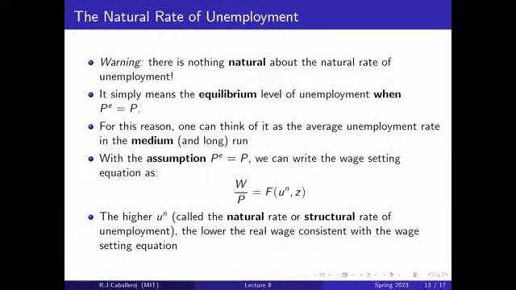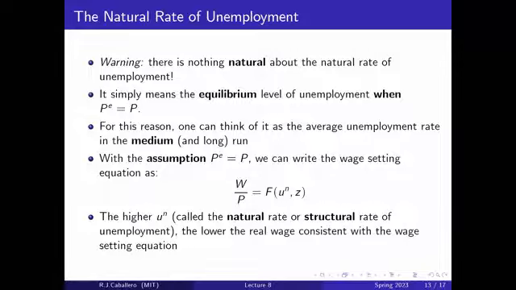Okay? So all that we did was to replace in the wage setting equation the expected price with the actual price, and then we divided both sides. And now we have this real wage demanded by workers when the price is equal to the expected price, and we also had a price setting equation. When we replace P^e with P, then I get the right to put an N superscript there. That's the natural rate of unemployment, because that's my definition of the natural rate of unemployment.